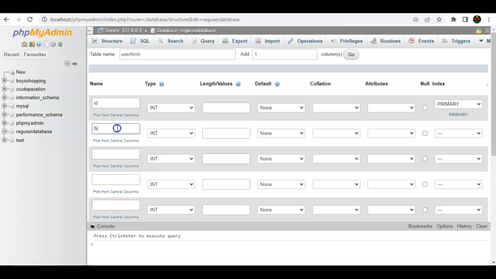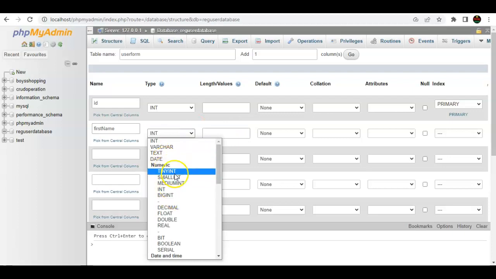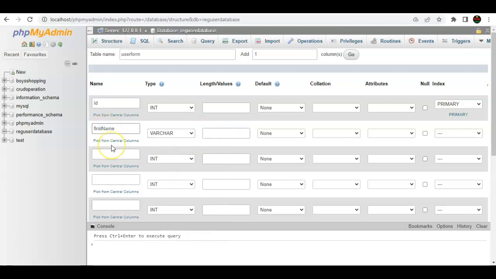And then we will create a new text field, which will be first name. For easy sake, we're gonna make this the first name, all small letter. So varchar, and we're gonna put the size as 255. Then we're gonna put last name, also varchar, 255.